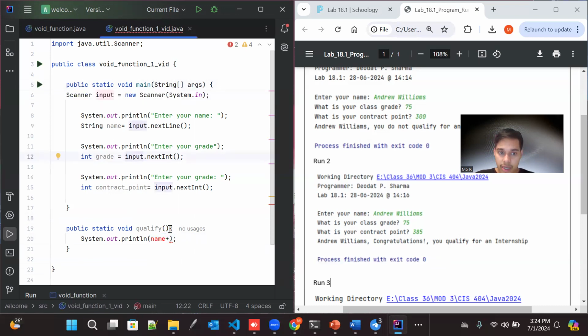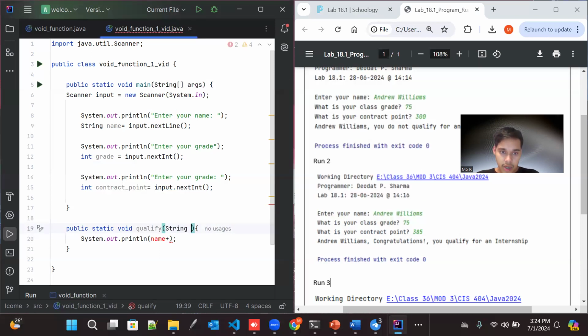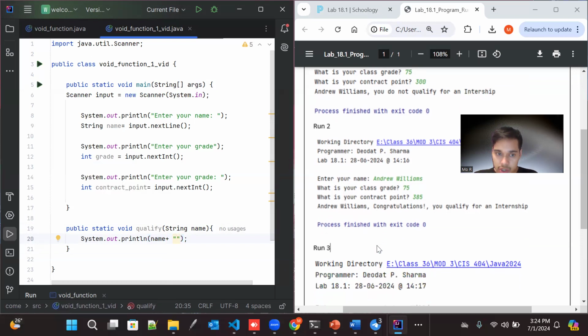In order for us to get access to the name variable, we simply have to pass our name variable to the parameters with the string or with the data type itself. So in Python, you would just pass on the variable. However, on Java, you would want to include the variable type, which is String name. So as you can see, it's not red anymore. And then now we can simply output our winning message, which is congrats.